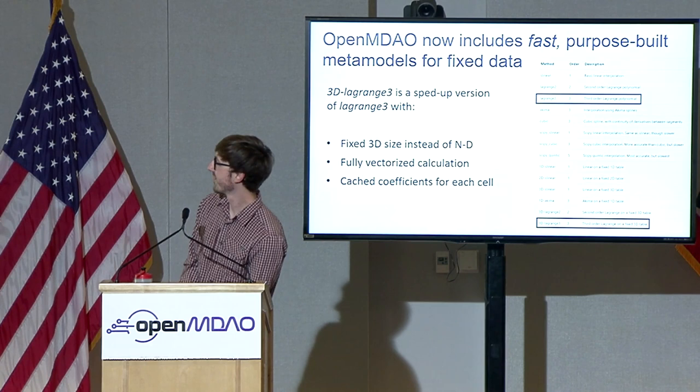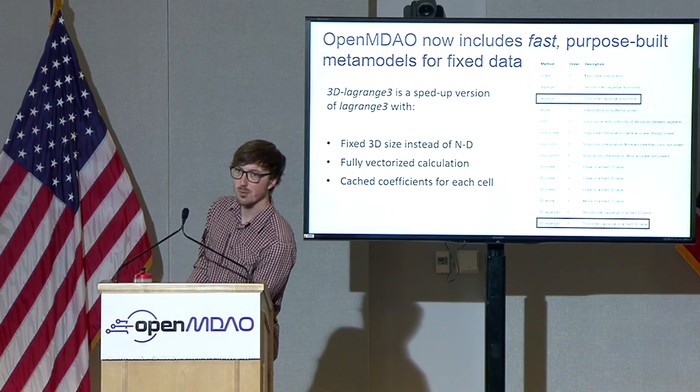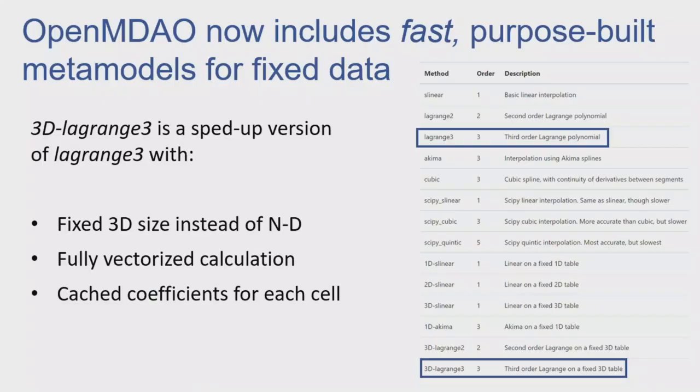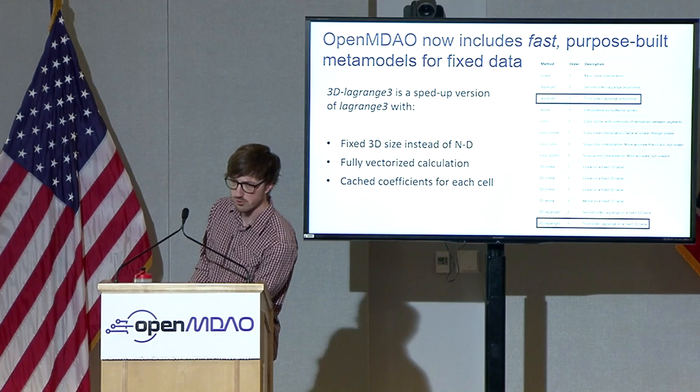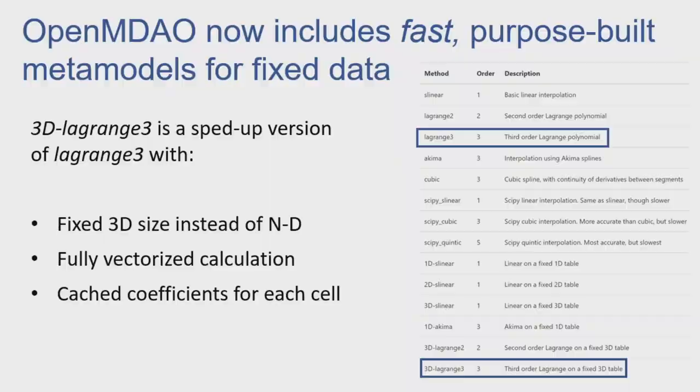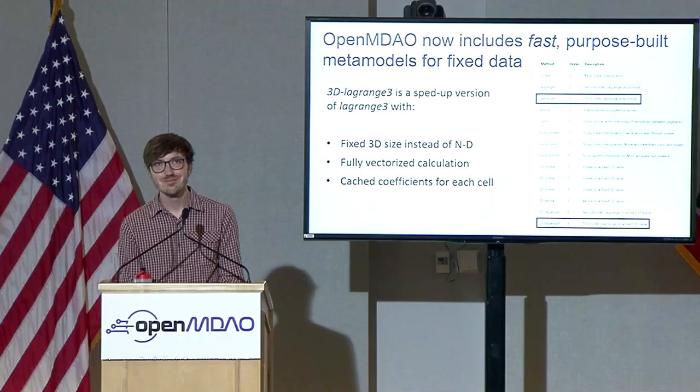Yeah, I don't know the best answer to this, because there's so much we can go into, and I delved so much into this in other work. High-dimensional interpolation is tough, let's be honest, right? There's a lot of data. The accuracy is challenging. The cost is challenging. There are many built-in interpolants in OpenMDAO that can handle the n-dimensional case. I'm not saying you should be using them, either due to a cost standpoint or an accuracy standpoint. I don't know if I have a good answer.